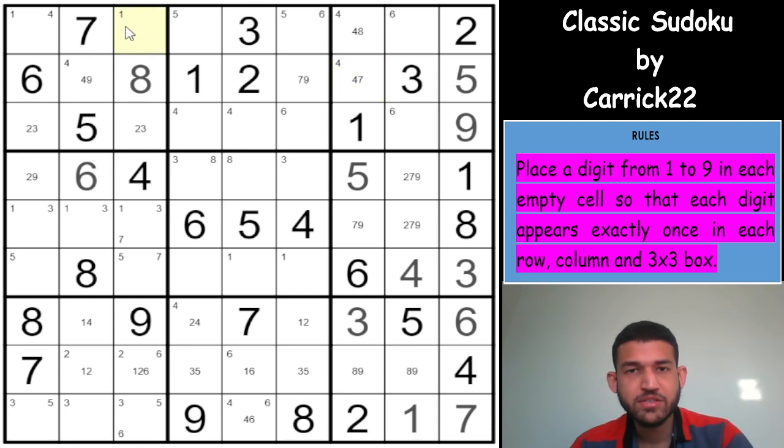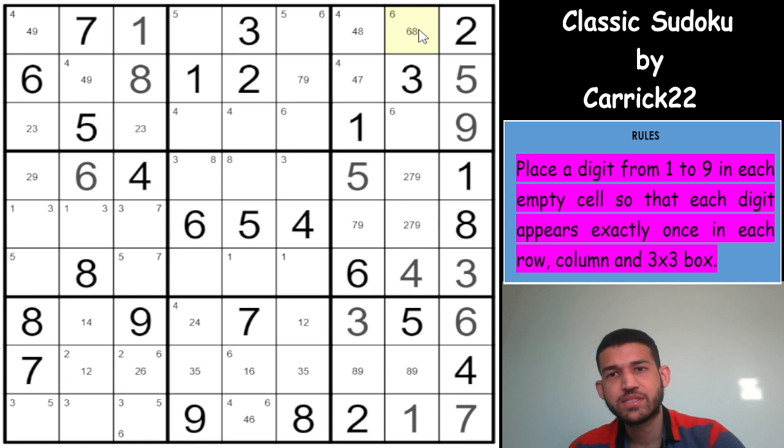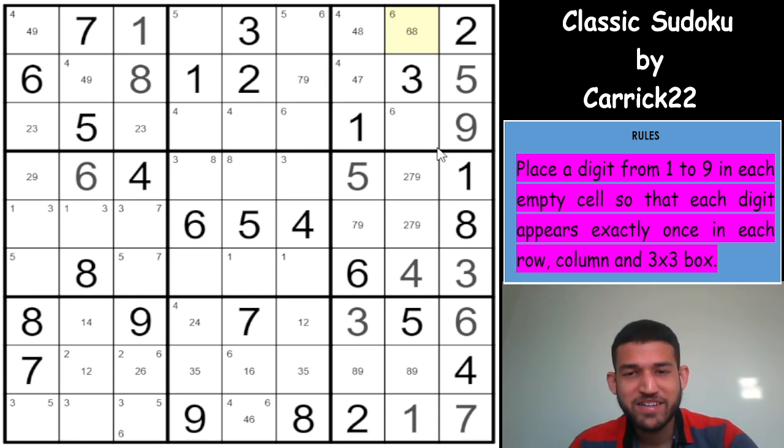Okay, look at this cell. This is also a hidden single, you can say. 5, 6, 7, 8 and 4 and 9, 2 and 3. So this can only contain 1. Nothing else can go into that cell. So that removes 1 from here, 1 from here. So this would be 4 and 9 for the row. This would be 6, 8 for the box, 2, 5, 9, 1 and 3, and 4 and 7 are eliminated. So this would be 6, 8. Oh, too many bi-value candidates. It's fantastic.